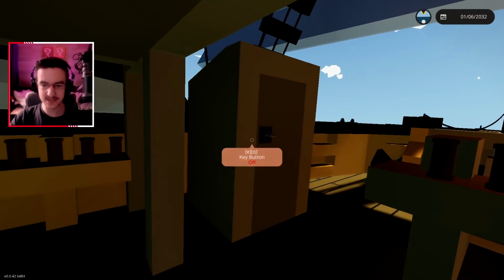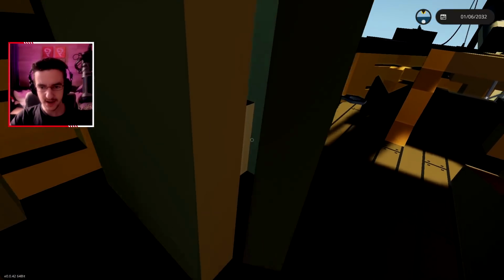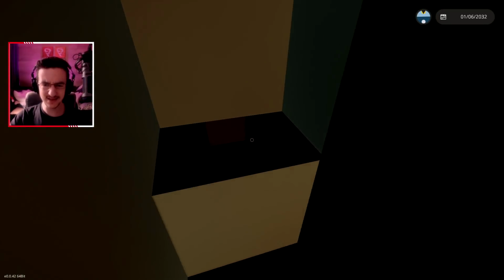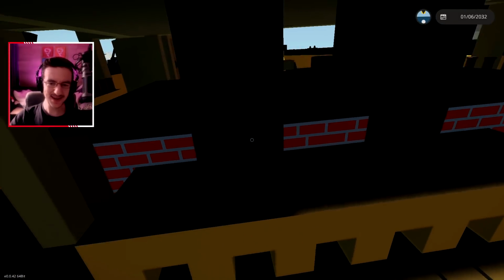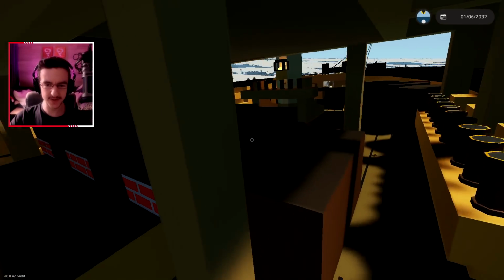I think this is to get downstairs, which makes sense. Here we go. Open sesame. Oh, no, it's like a little, I guess, a toilet? I'm not entirely sure what that is. What is this? You got like a brick building bit right here. I don't know what that is at all.